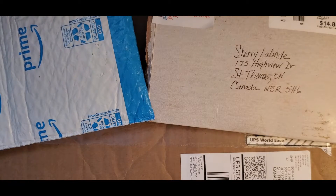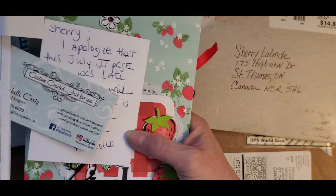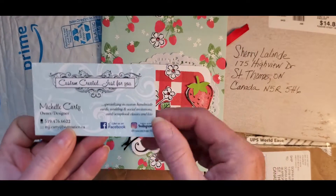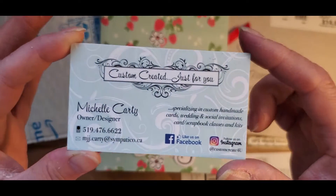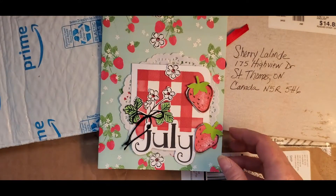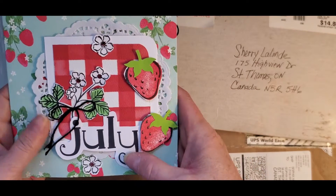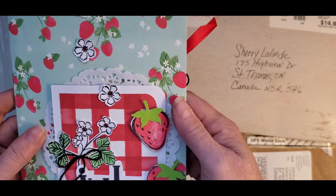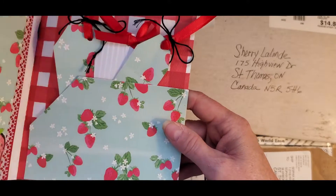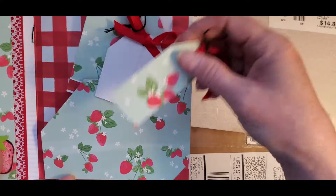This one comes from London — just up the road, 20 minutes. And this is from Michelle. She included her business card, so I'll just pop it up here so you can get that information. This is for the July junk journal page swap, and she went with strawberries. My partner — I went all out on the Canadian theme — but this is beautiful. I love seeing people's work; it gives you ideas of other things you can do.